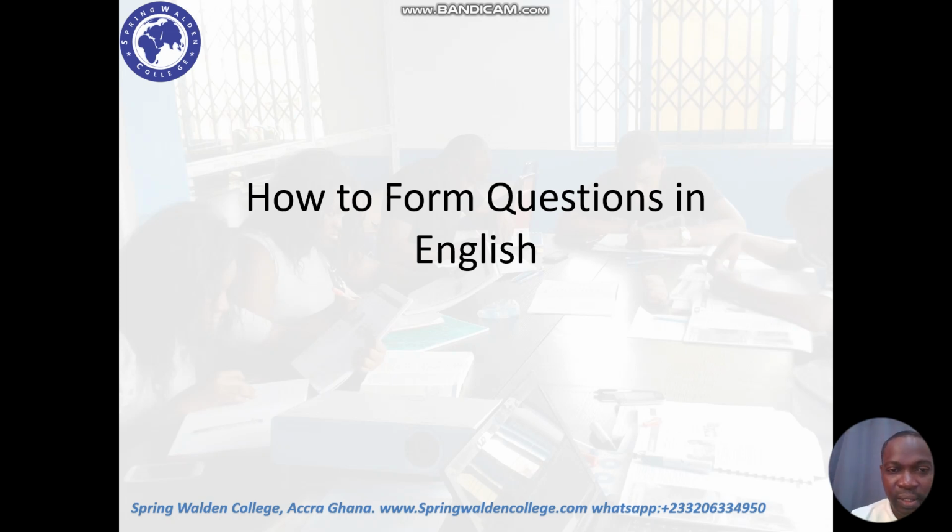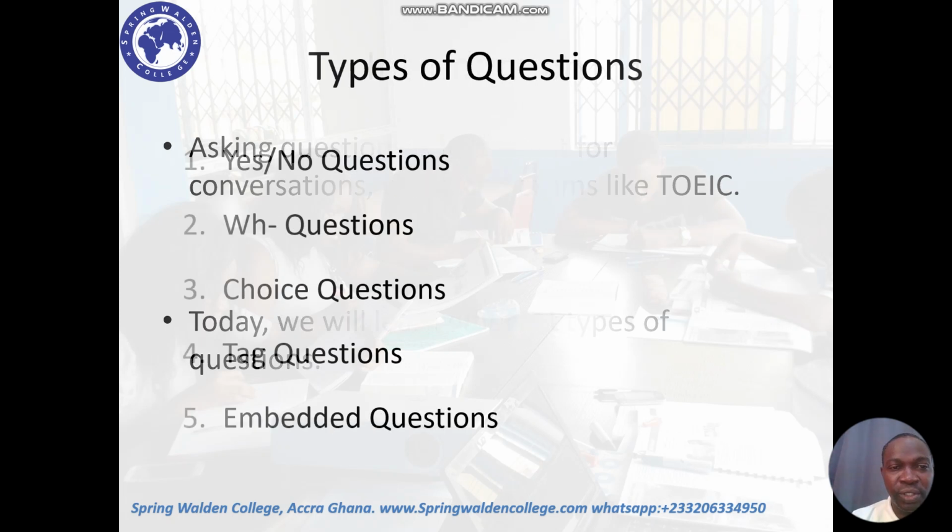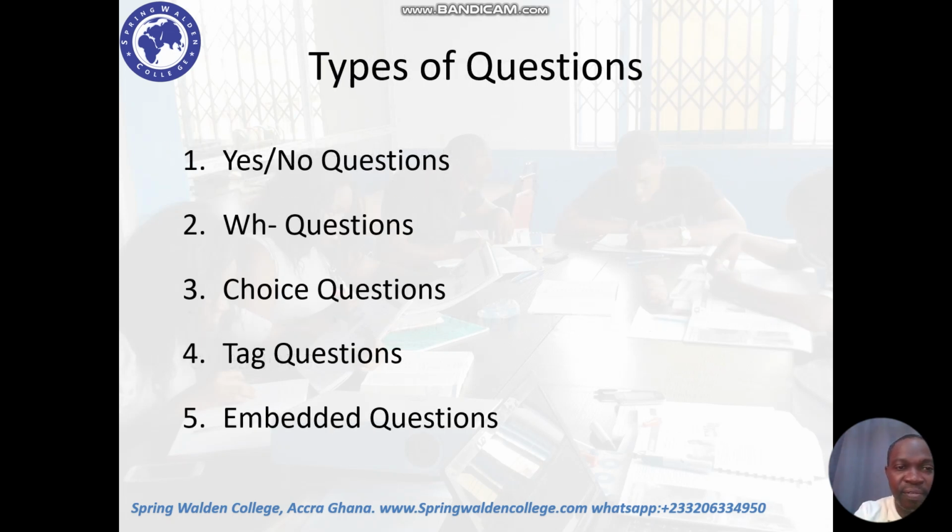Today we are looking at question formation, how to form questions in English. We started it in our previous video, and we continue with it today. Let's review the different types of questions that we have in English. We have the yes or no question, the WH questions, the choice questions, tag questions, and embedded questions. Last week we talked about the yes or no questions, and today we want to see if you can handle the WH questions.